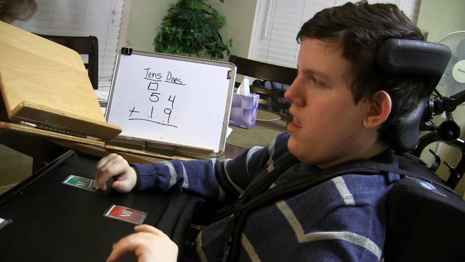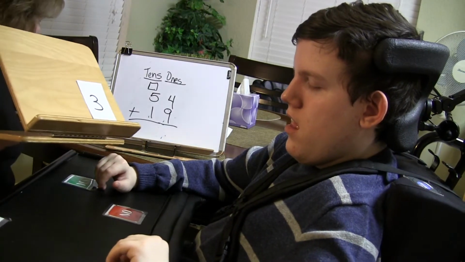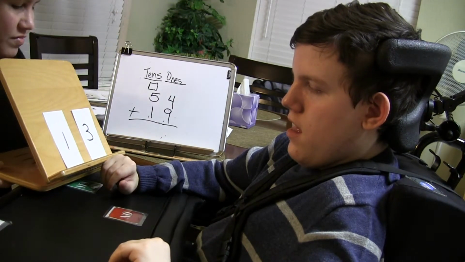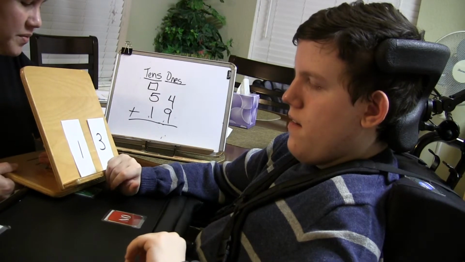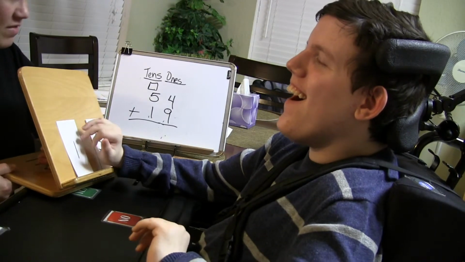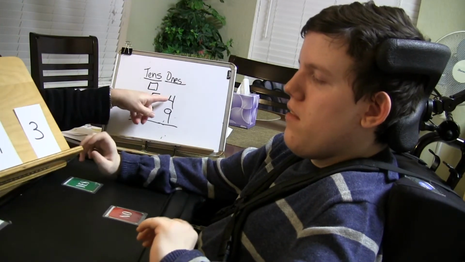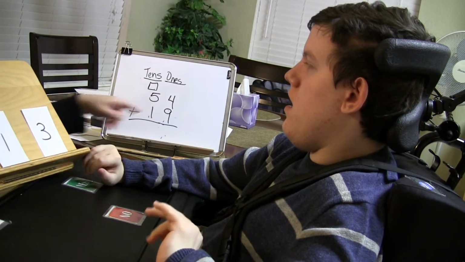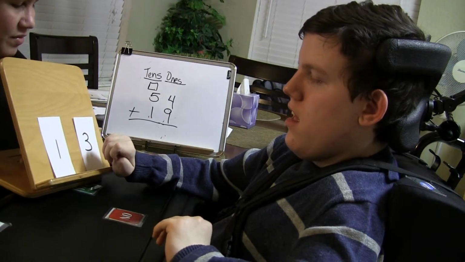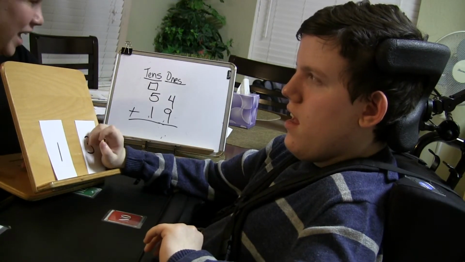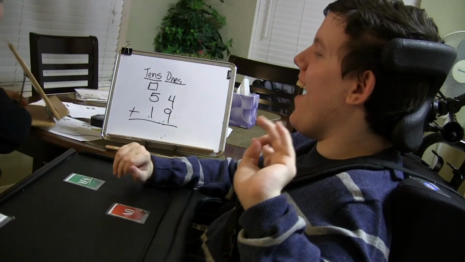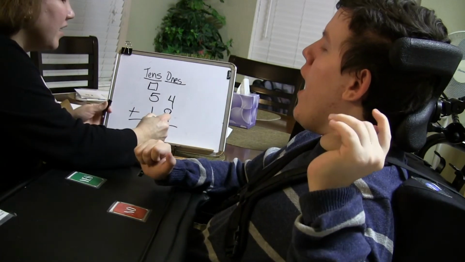All right. Let's see. What's the 10s part? You can make 1 10 out of 13, right? And what number goes here, Daniel? What number goes there? Let me put this down. Okay, that's right. It's the 3. That's the ones part, right? That's the ones part. You put the 3 here.